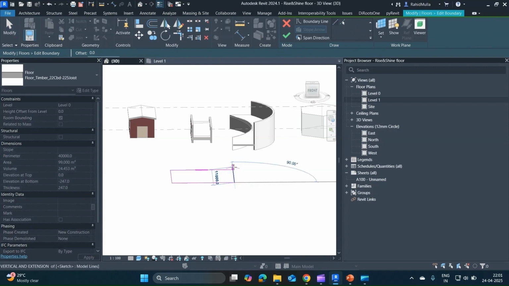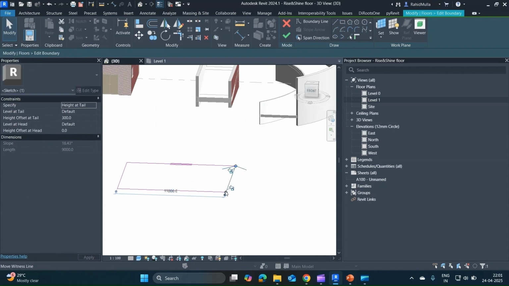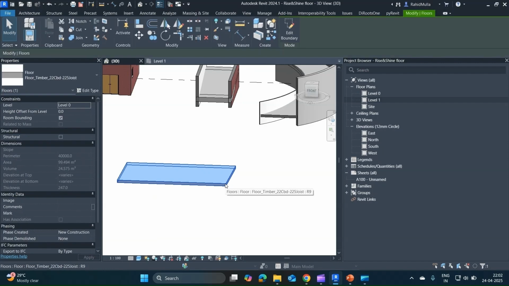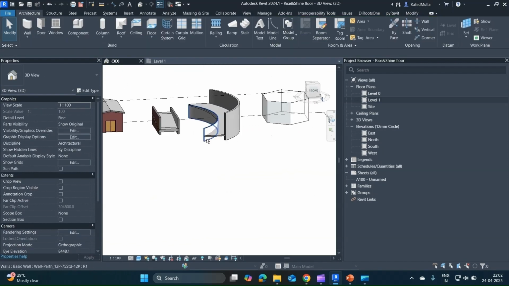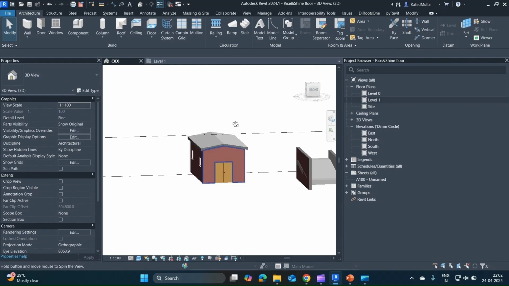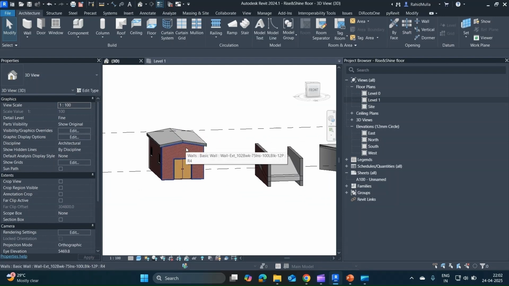I can simply draw a line here, and I can tell Revit that the level at the tail has to be 900 mm, and I want this portion of the tail to be raised up. See what will happen now. If I do this from this particular point, which is a tail, the floor has been raised up. Okay. But what is this particular activity? You can see here that there are walls which are resting at the bottom side of the slope. How has that happened?